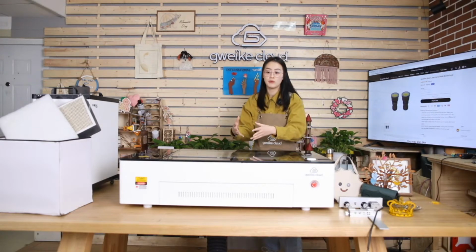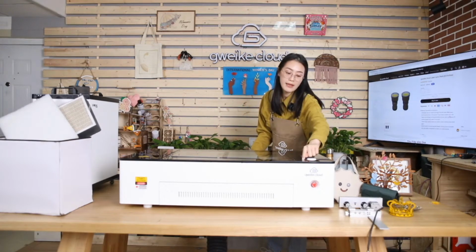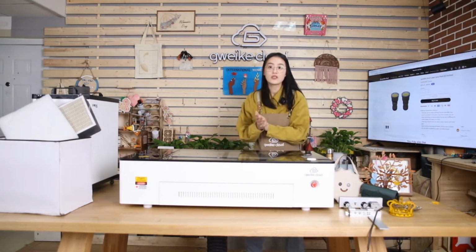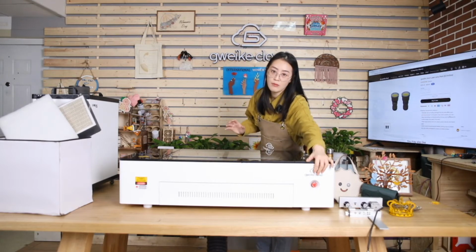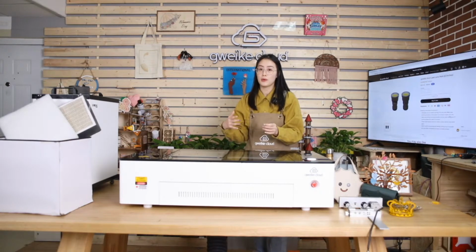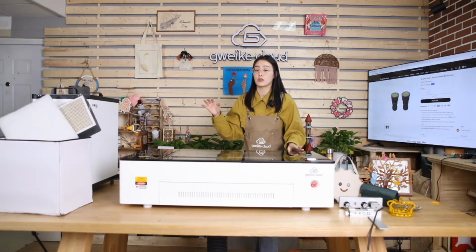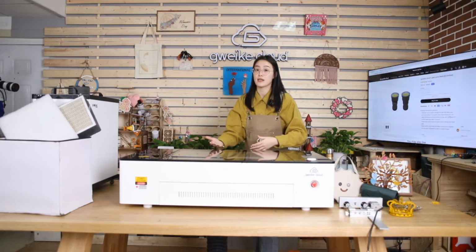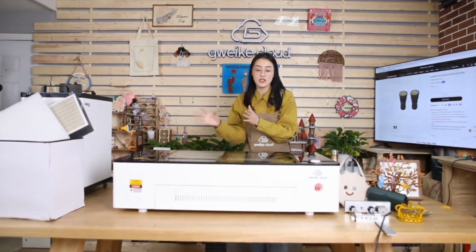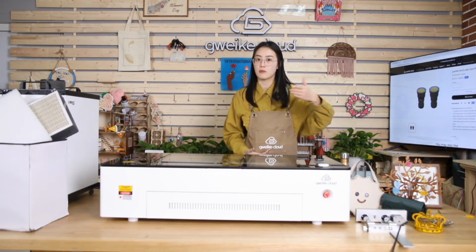This is to control the movement when the laser head is going to engrave or cut something. The running state is shown by the circle of light just right outside of this start and stop button. At the front, right here, we have the emergency stop button. You are going to have this if you're purchasing in the States, for FDA regulation. For people ordering from outside of the U.S., for example Europe, you might not have this because it's not for FDA regulation. And then the Pro 2 doesn't have the air cabinet because it's built inside.